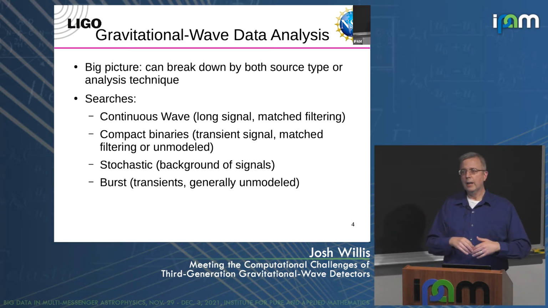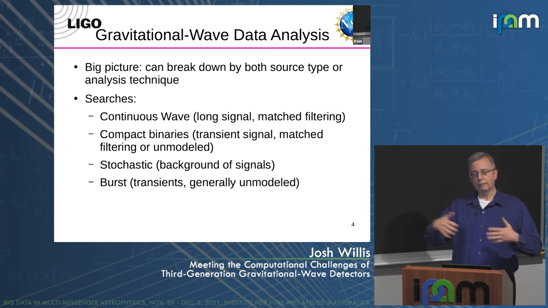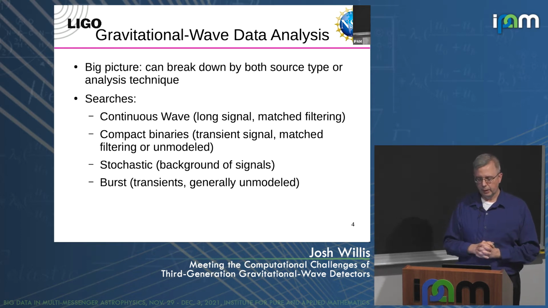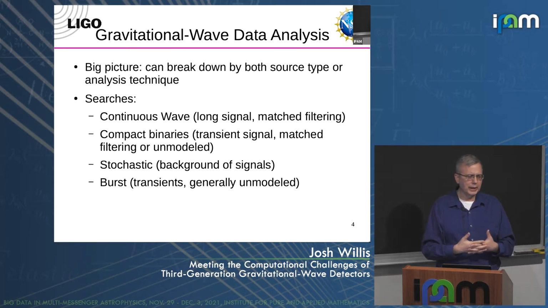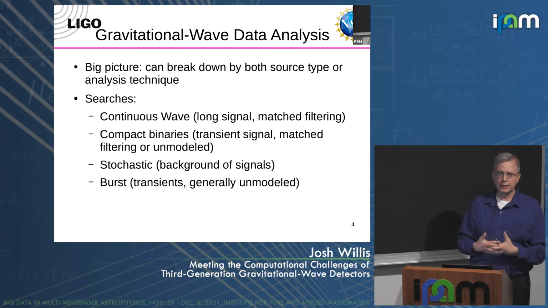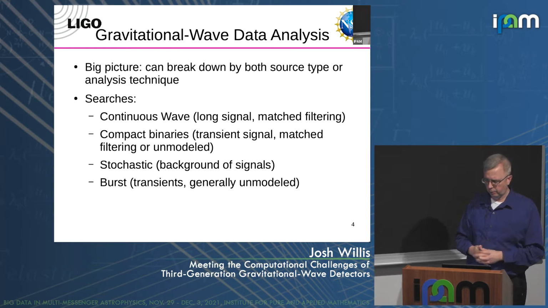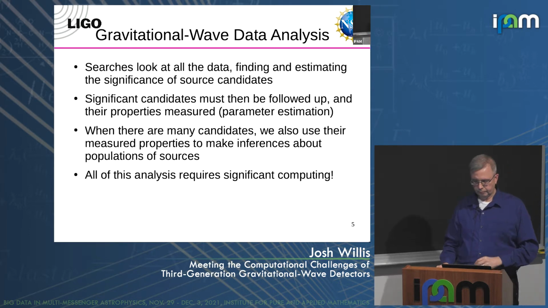You don't have as precise of a model necessarily, but you make fewer assumptions, so you're sensitive to things that may look different. And then stochastic, the background of signals, which I won't say as much about because principally right now, it just isn't a big demand on our computing.